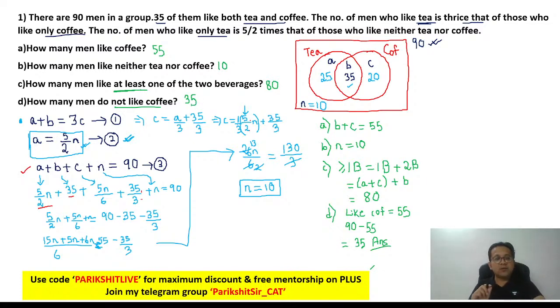Are we clear on this? This is the simplest Venn diagram case. It is just a two-set Venn diagram, but I think it is very helpful in understanding the logic. Remember, the logic is very important. How to read it, which portion to take, the difference between coffee and coffee only, the difference between tea and tea only, right? These are the small things that you get to learn in this specific case.